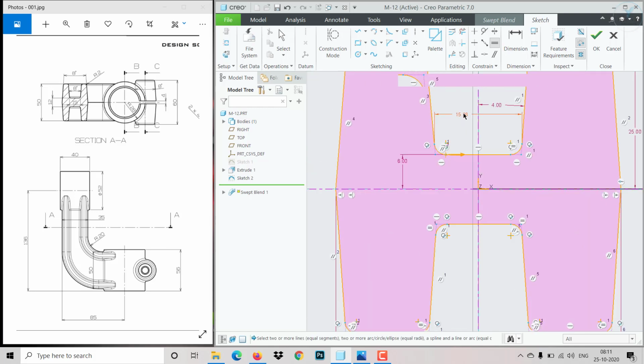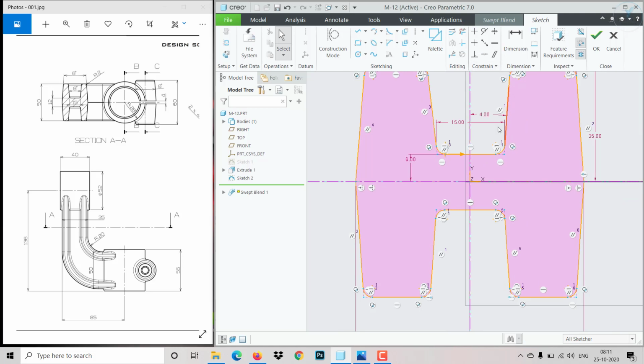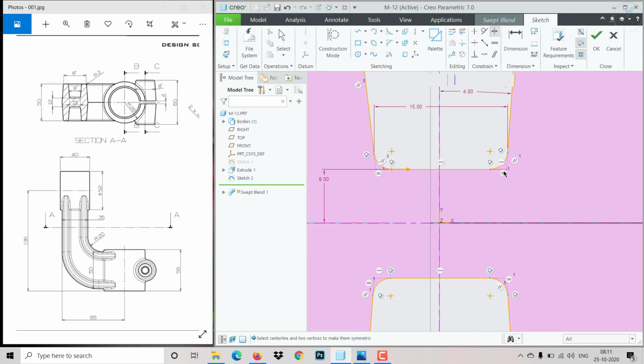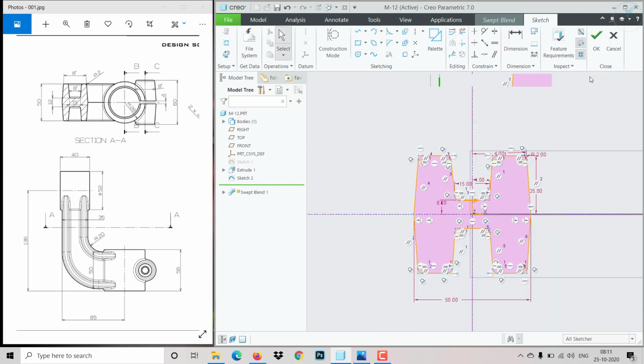Fine now. To be 15, click on symmetric, this point, center line, and this point. So that's it. Now click OK.